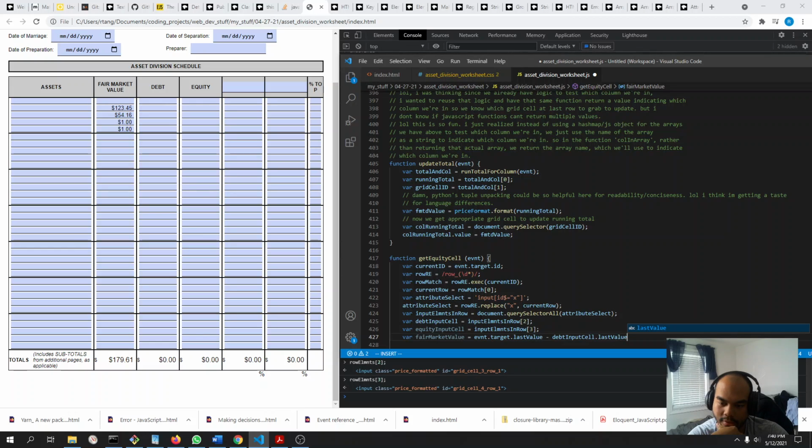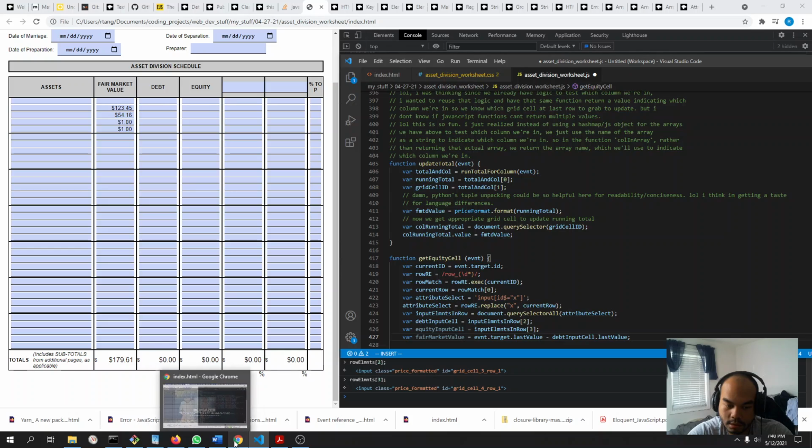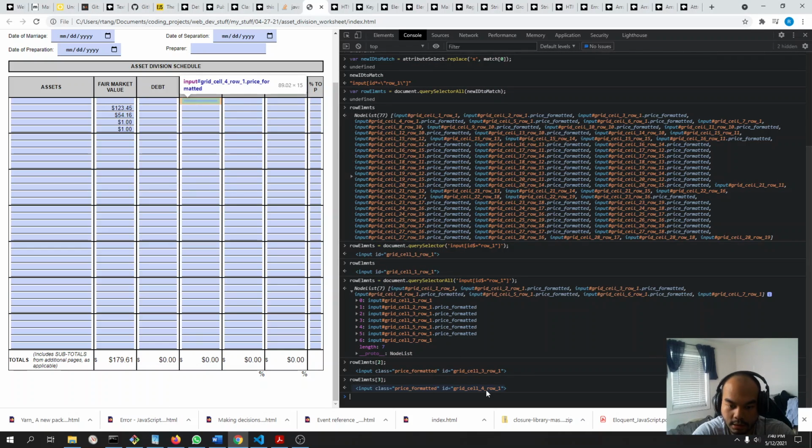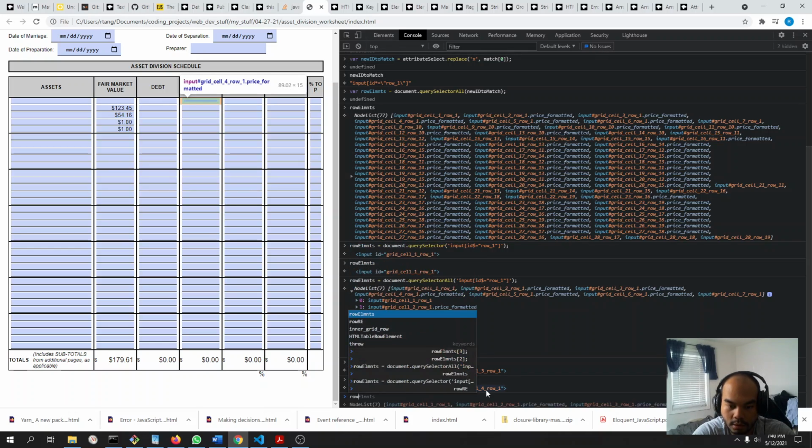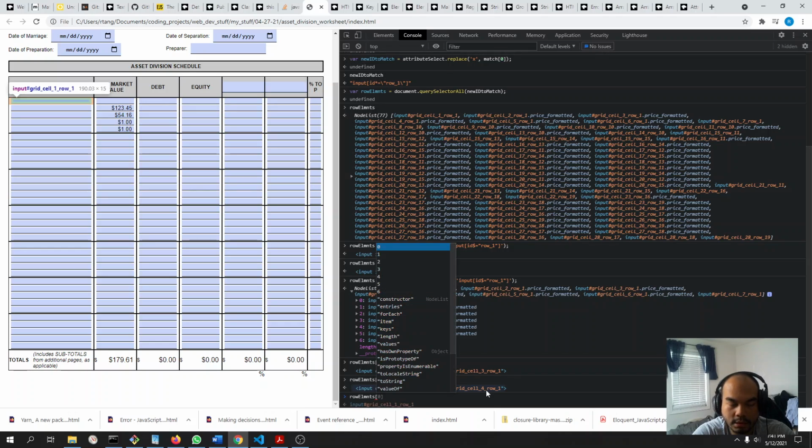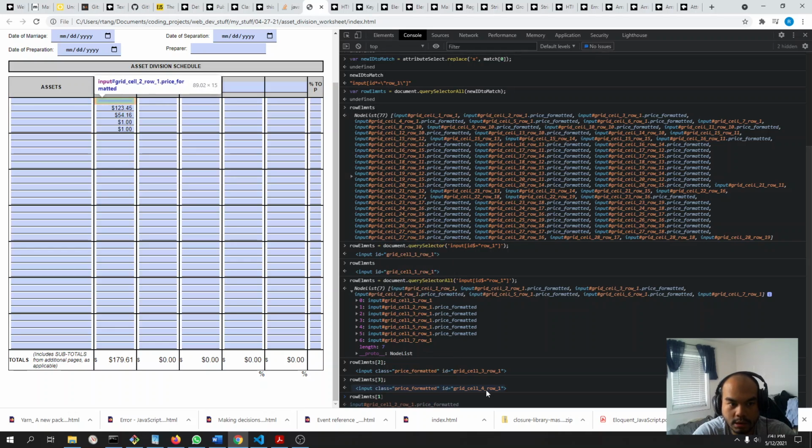Well, that's assuming there is a value in the input cell for the depth column. If we're subtracting, we might be subtracting the undefined value, which might be an issue. Let's try it out in the console here. So we'll do row elements. No, we don't even need to do that, do we? Yeah, we do. Row elements. Do the 1? Yeah, 1.